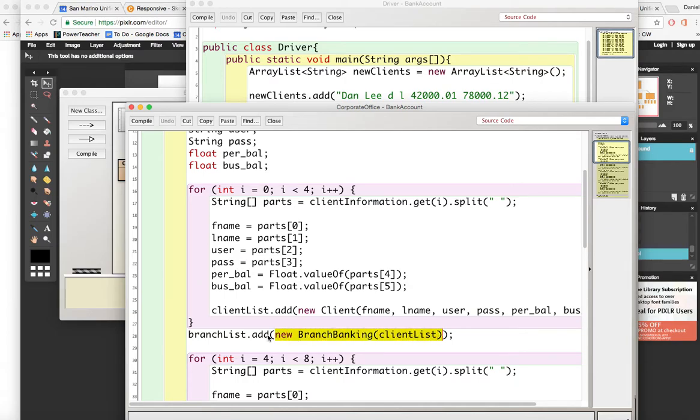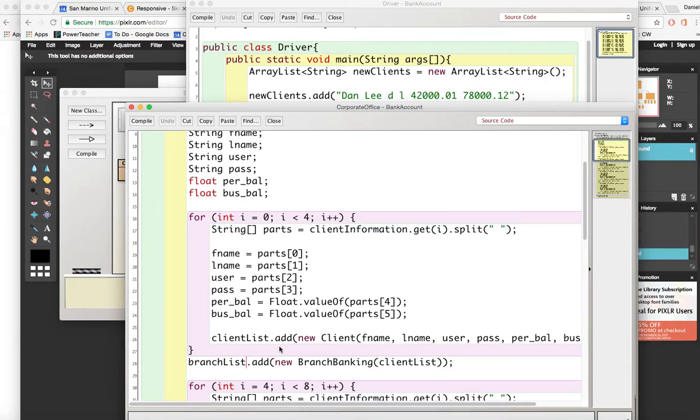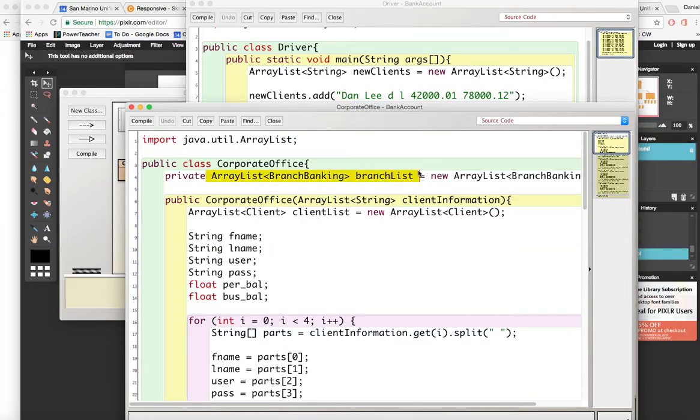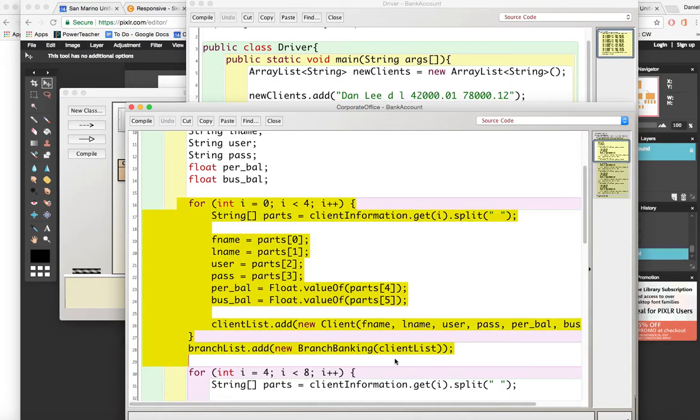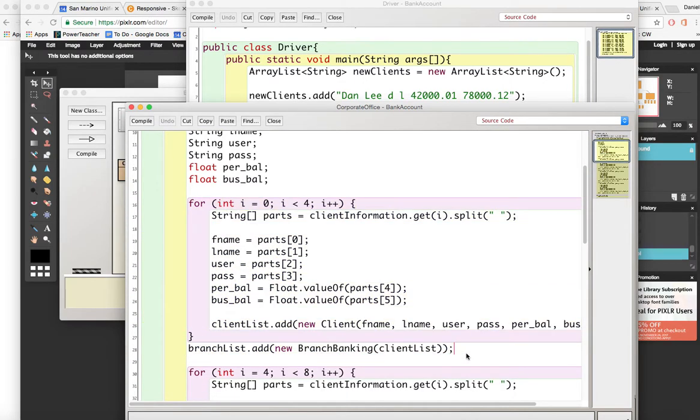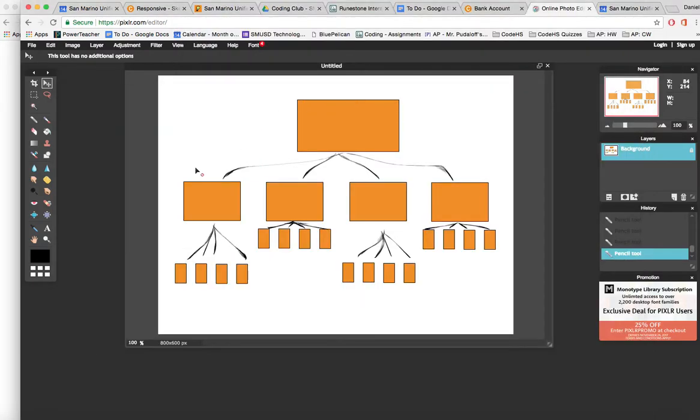And then I add that to the branch list, which is our array list of branch banking objects. So after this first set of code, we are going to have this part completed. We will have our corporate object, our first branch banking object, and that branch banking object will have his 4 clients.